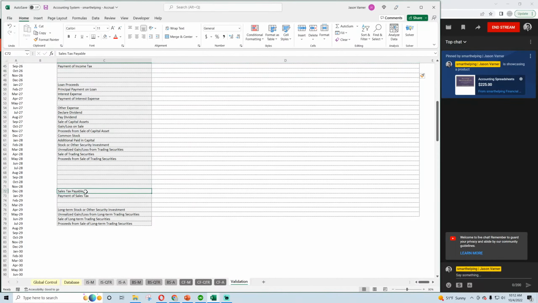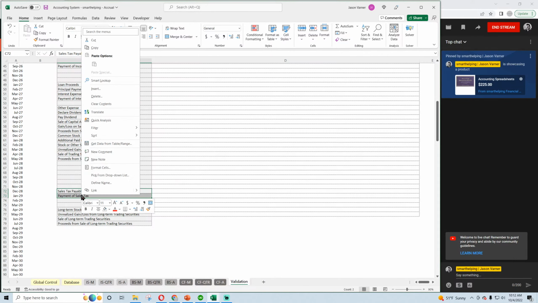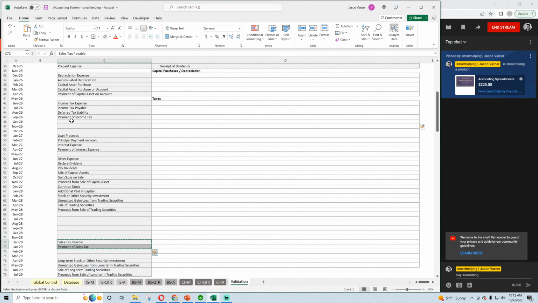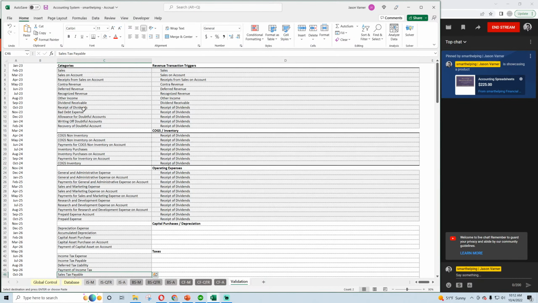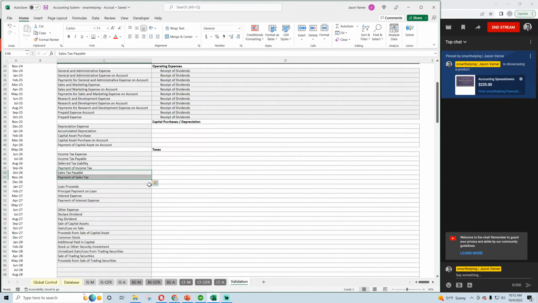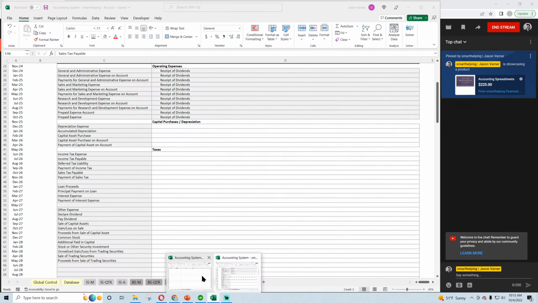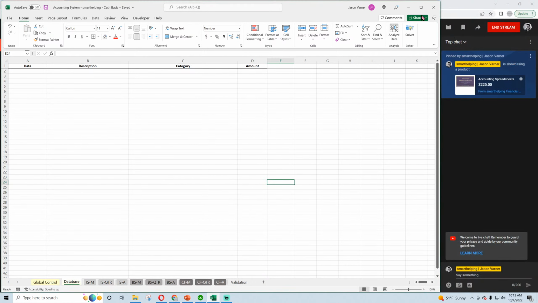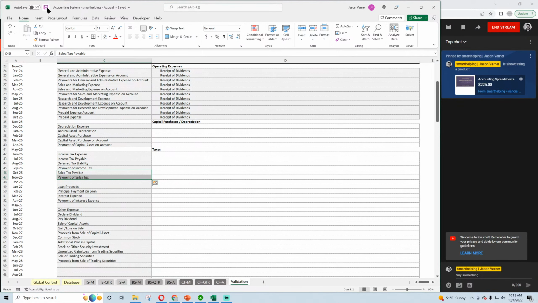Now, the reason why I want to organize this is so if somebody buys this and starts using it, they'll be able to see the categories and it'll be easier to navigate the drop down as well as to look up different account types and how to enter various types of transactions. Oh, and yeah, might as well not even have the cash basis because that's going to be the same. I don't want to redo work. So we'll do the accrual first.